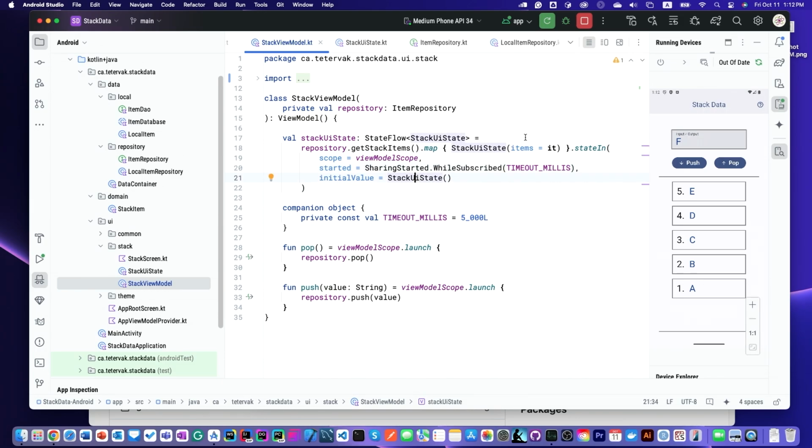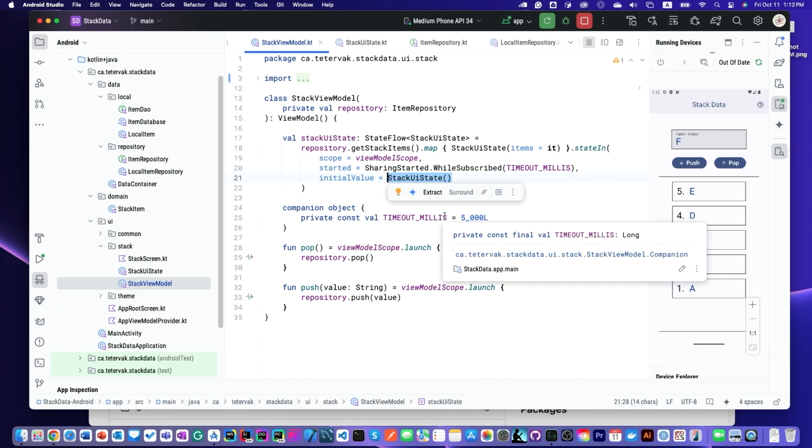And when we do transformation from flow to state flow, we need to specify the initial value. Why? Because we're effectively attaching a box to the flow to collect the data. So it is the initial value inside of the box. State flow doesn't have a place for the data otherwise. You attach it to the box, and we put the data there.